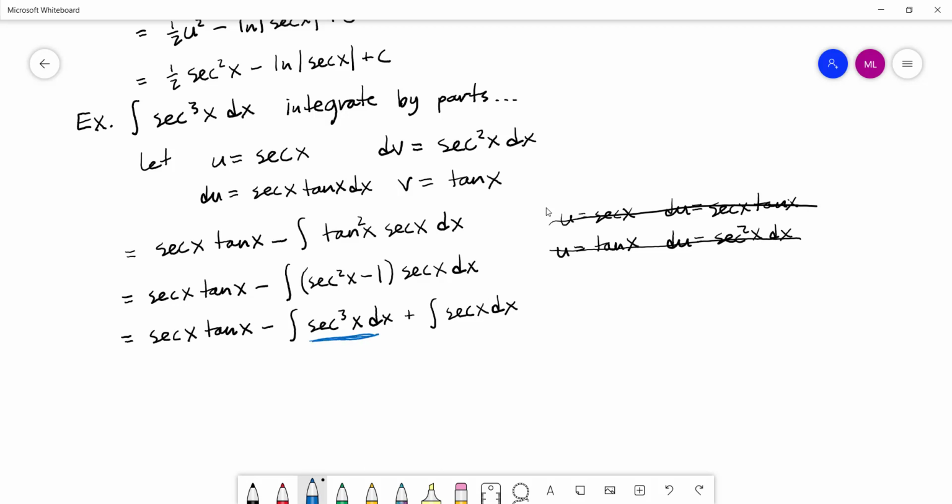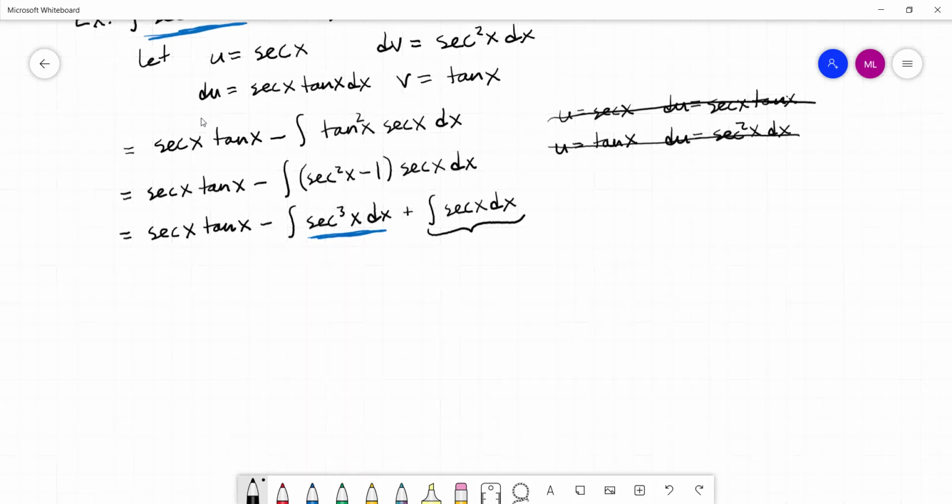This piece matches what we started with, and we're going to do a trick similar to when we would do integration by parts multiple times. I'm basically going to move that part over to the other side, recognize that it shows up in more than one place, and basically go from there. The other one, this part, is another integral that we can look up in a table, and maybe down the line we can go through it, but it turns out this integral also involves the natural log. This is the natural log of secant of x plus tangent of x, if I remember correctly.